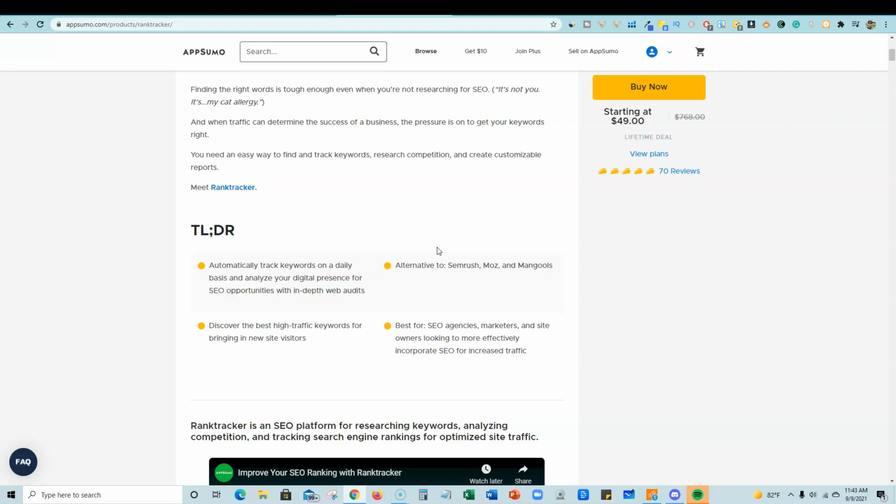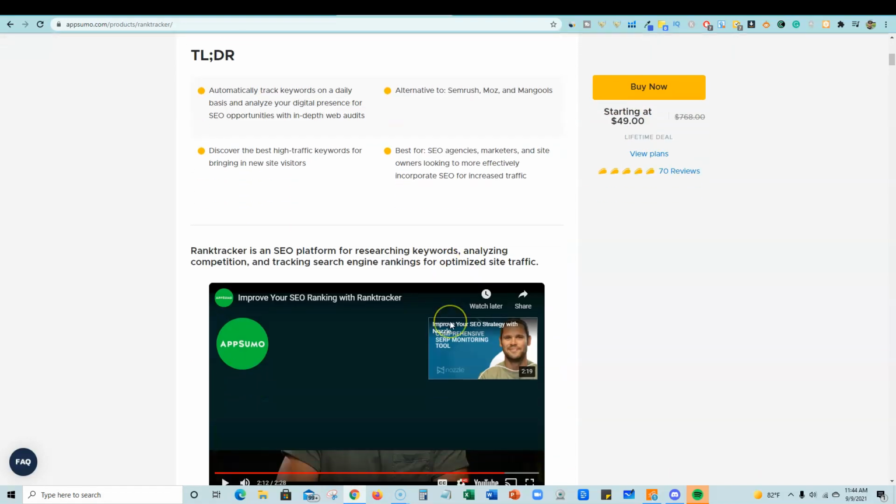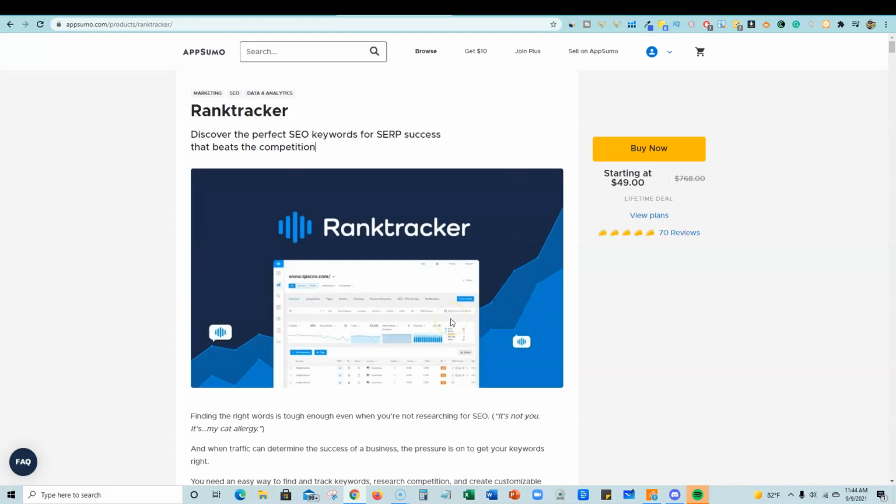So you can track your website's rankings and see where you need to go and get more backlinks to bring that web page up in the SERPs, and see which ones are doing good. You can also see where your pages are falling off because of a Google update or something like that. But also, if you are hiring article writers, writing the content yourself, or even using these now popular newcoming AI content writers, you can write good content with it. If you're doing that yourself, this keyword tool in this software will also come in handy. So this is Ranktracker. It is available right now. This is September 9th, 2021.